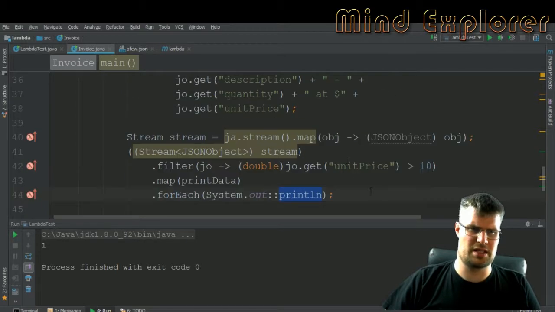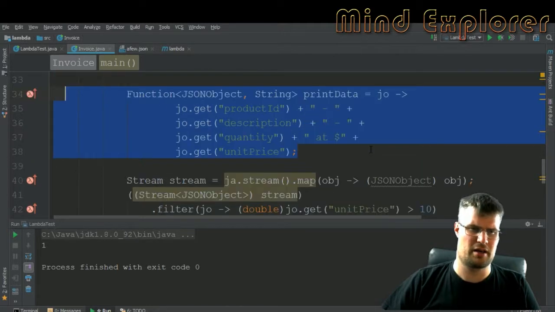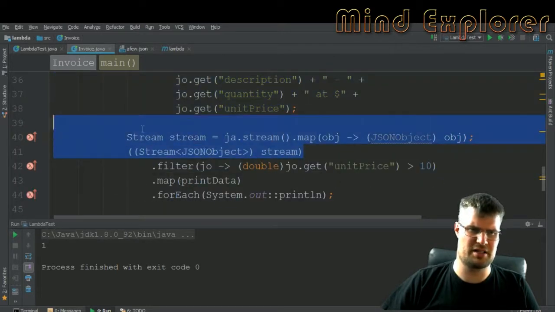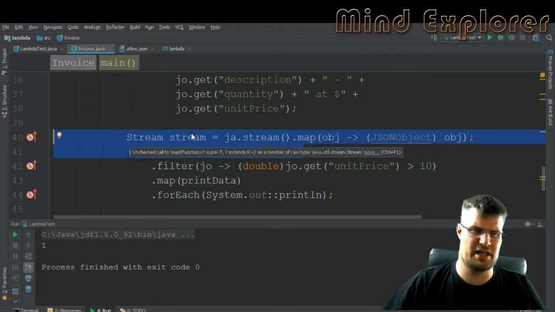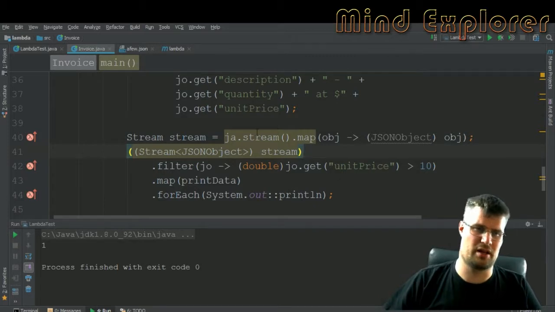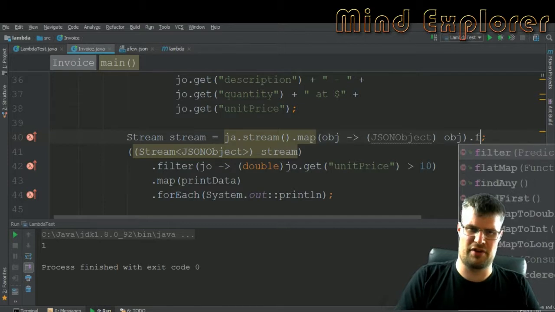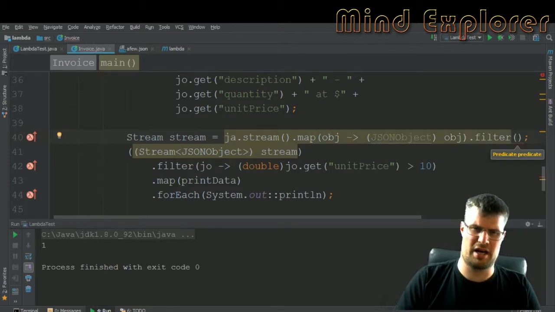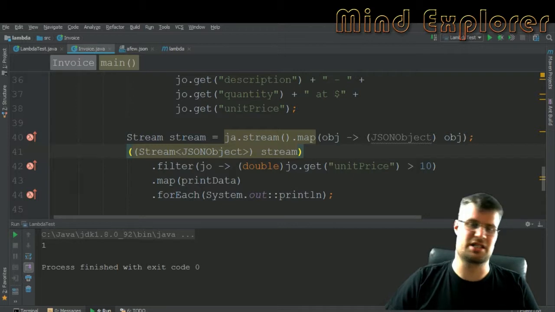So this wasn't that much less code, but perhaps it's more readable. And the sad part is this part here where I have to do the conversion, and I actually need to save a different stream after my conversion in order to stream over that. One would think that I could actually continue here and do the filter directly on this, but in this case, when I do the filter after my map, the actual types will not have changed inside of the stream.